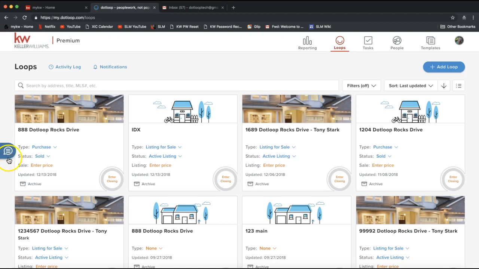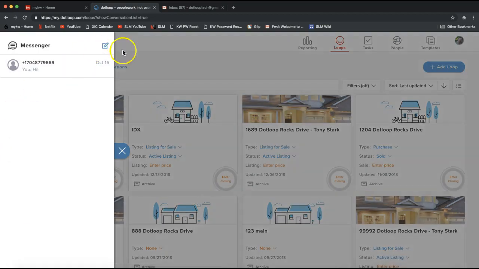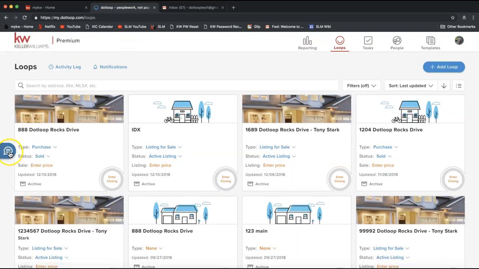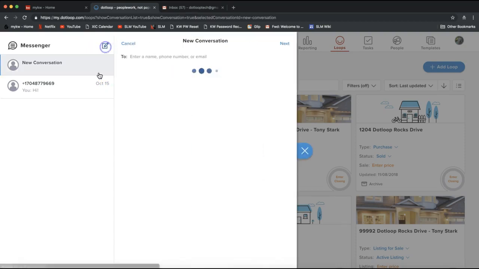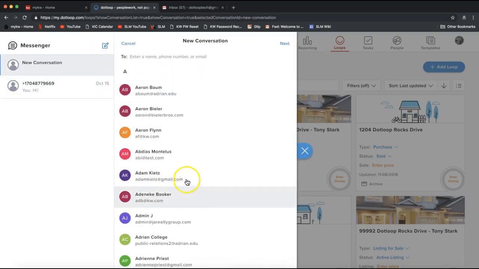I do want to point out on the far left, there is now a texting option that Dotloop rolled out within the last month or so. This is a very new feature. So you can now text your clients from your Dotloop account. So if I were to click on that text, the little speech bubble on the far left in blue, little blue tab, it will pop up the option to create a messenger. Now, if I were to click this option to write, okay, the little pencil icon on the top right, that would pull up all my contacts here. Okay, these are Dotloop contacts. So I could select that contact, okay, or of course you can enter in a name, phone number, email here.